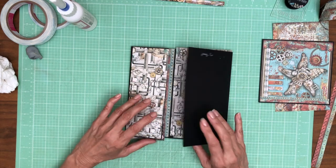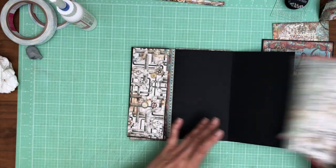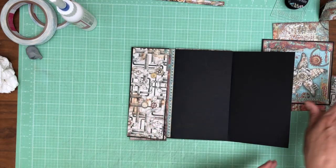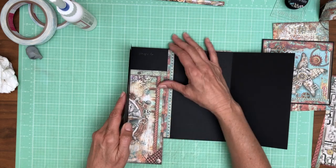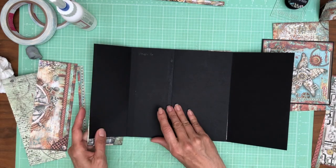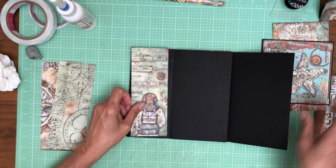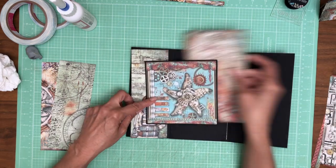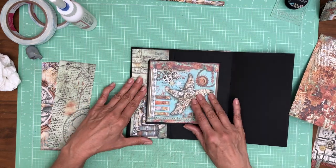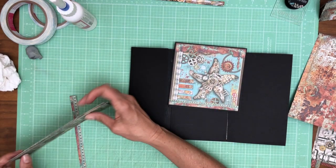Okay, with that, I'm going to go ahead and set aside all these components, which are going on the right side, and all these components, which are going on the left side, and think this through, because I was originally planning on doing this, and then I just reminded myself I'm gluing this down, and I'm going to cover up the diver, and I'm not really crazy about this side. So I'm going to see what my other options are.